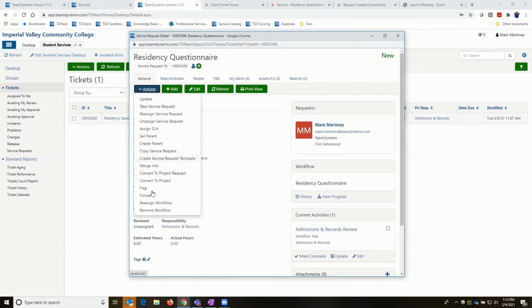All of these buttons here are available for things that you can do on this ticket. For something like these 5 services that we're walking through, you're most likely not going to be leveraging too many of these items. You're going to be mostly coming in and updating the things you've done on it. But these are things like reassigning the request to somebody for being responsible. So if you wanted to reassign this specifically to James or Jonathan, you could do that, right, to a specific person. You could unassign it altogether.